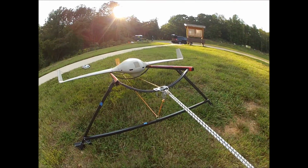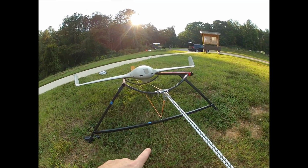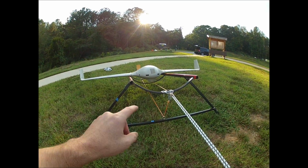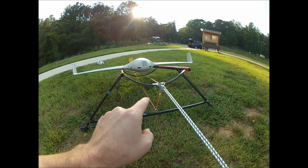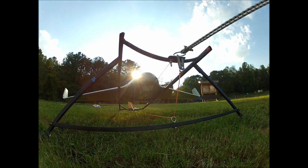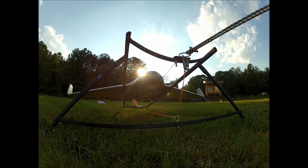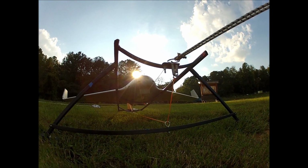Got a release mechanism right here that's spring-loaded, and that orange cord goes back to the pedal. So when I push the pedal, it pulls the pin down to release that hook. And then you can see underneath the X8, I have a hook screwed into the belly. And then on the inside, there's a plastic plate that reinforces that.